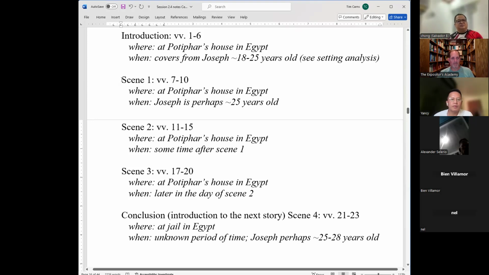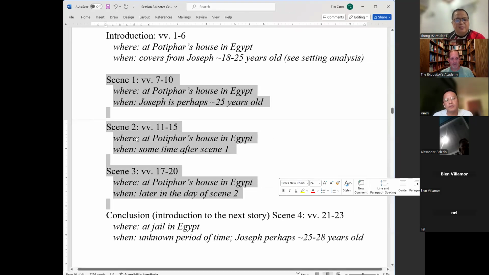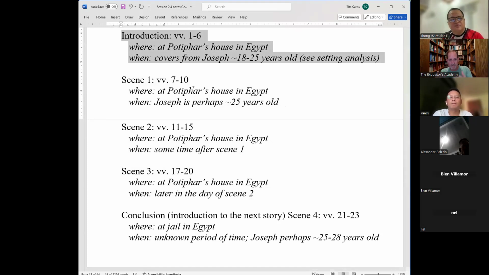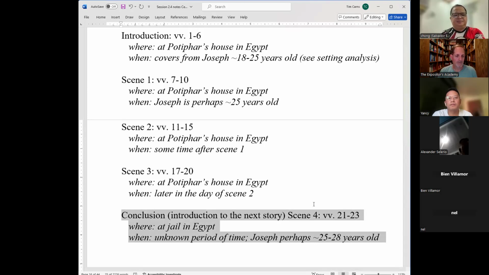So the main events of the story, the dialogue and the action, take place in these middle 3 scenes. And then it's sandwiched by an introduction that sets up his time in Potiphar's house, how God's with him. So it seems to cover a period of time. Then we have particular events which lead to Joseph being kicked out of Potiphar's house. And then we have these concluding remarks that probably cover a period of time as he is in jail before the specific events of the cupbearer and the baker, which happen a little later.